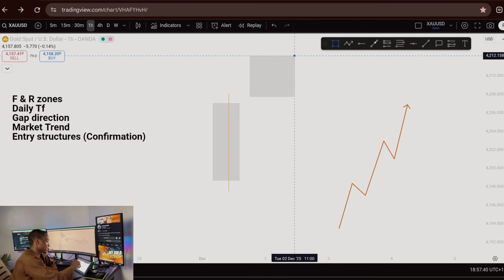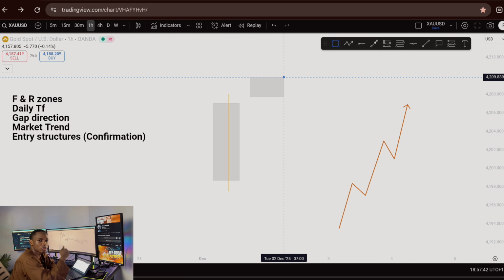But if not, then I might just wait for it to hit a buy zone and flow. And if it doesn't give me that, while it is pushing up, once it creates a buy structure around that place, I'll flow with the move. You understand? It's pretty simple. The main thing is that we flow with the trend. We flow with the direction of the trend and make sure all these confluences align.